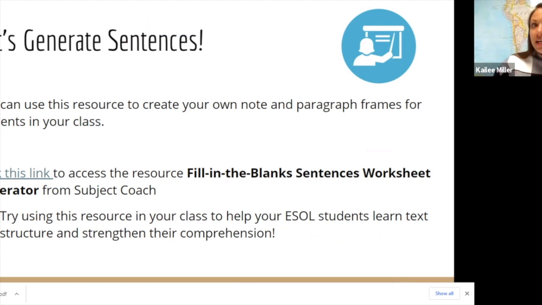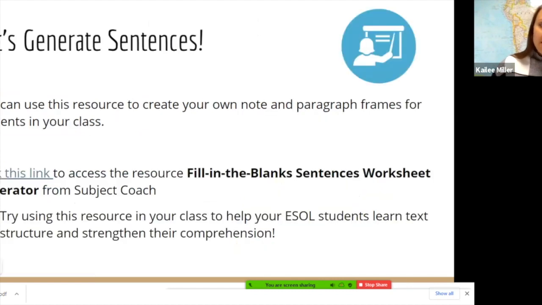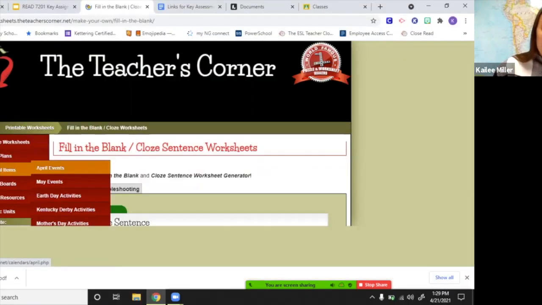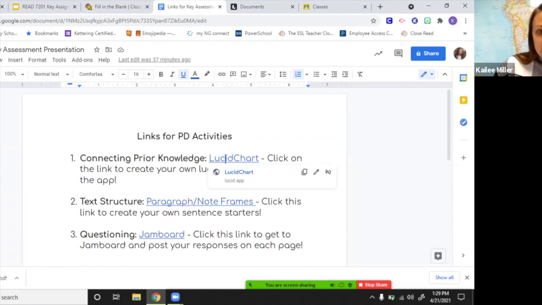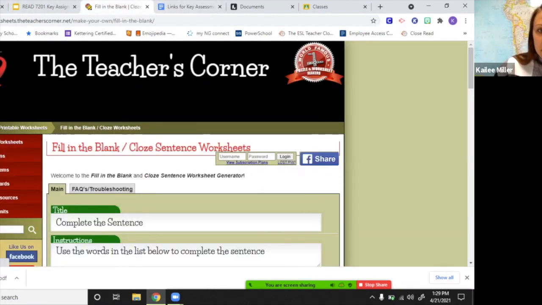So what I have here is a website that allows you to generate these sentence frames, and you can create your own. I have it in a link here, and I also have it in the same link for key assessment, paragraph note frames. Both of these will take you right here.